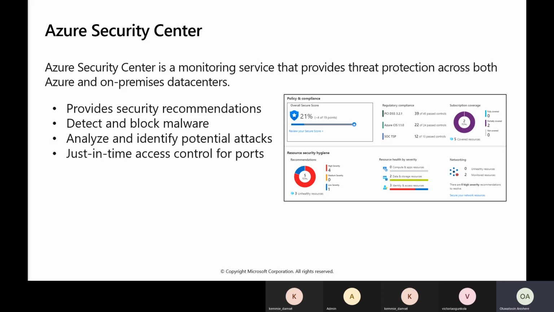It provides just-in-time access control for ports. So these are the things that Azure Security Center does, but it's not limited to this. I can say that the ASC addresses three most important urgent security challenges, and that's usually when it has to do with rapidly changing workload. That's another thing this ASC does.